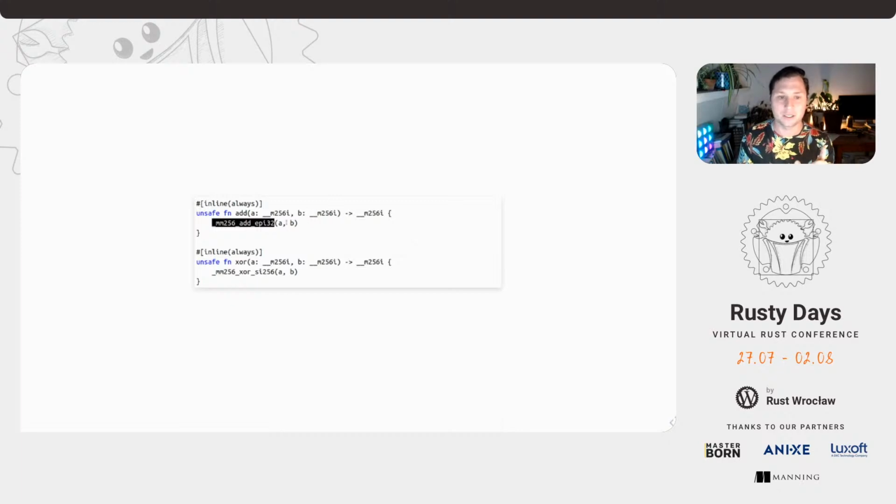This is the function that is provided by the compiler when you opt into intrinsics. And from the Rust code, we only see add. A lot of the complexity is hidden from us, and I think this is a really interesting strategy.